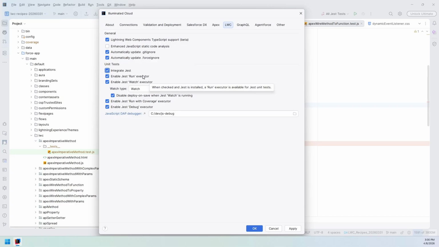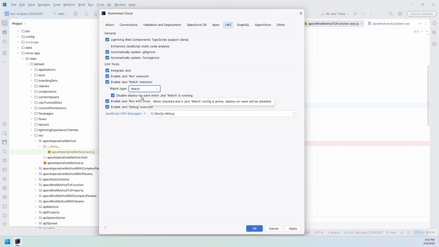And so the other options you can configure here are things like, which of the executors do you want? Run, watch, that's going to be your continuous feedback loop for test execution, run with coverage for coverage analysis, interactive debugging. And of course, two of these have some additional options. When you're running it for watch, you can configure your watch type. Jest has two different ways of deciding what subset of tests are going to be run. Watch, which is the default, is going to run only tests that are changed relative to version control, or that have dependencies on things changed relative to version control. That's the default. But if you want it to run all tests, you can say watch all.